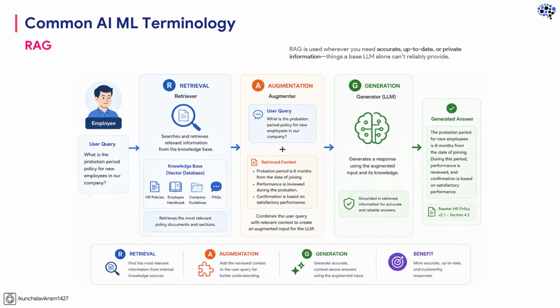For example, when a user asks a question like what is the probation period policy for new employees in your organization, the LLM doesn't go through the process of reading the external documents, but there is a different way. So let's start with retrieval. What is retrieval? Retrieval will basically search for the relevant information from the knowledge bases. That is called retrieving. Not every piece of information, but the information relevant to this particular question, right? It takes the reference from knowledge bases and vector databases.